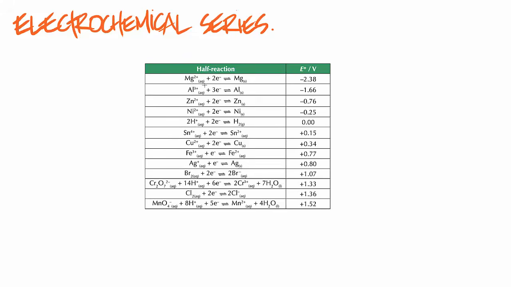Within this table, all of the half reactions given are reductions. We can see all of them are gaining electrons, OIL RIG and all that. Reduction is gain of electrons. And generally speaking, it's organised from most negative at the top down to most positive at the bottom, and then obviously there are all the intermediate ones. I've seen a couple of questions before where they've given very small versions of this table in different orders. So just be aware, based on the type of question, don't assume that the one at the bottom is going to be the highest value and the one at the top the lowest. You need to work out if that is exactly the case.